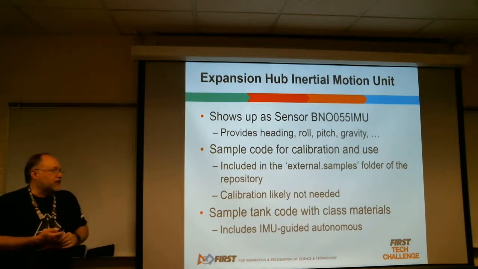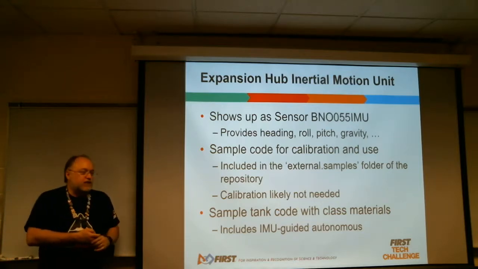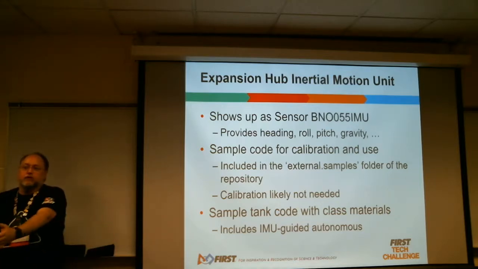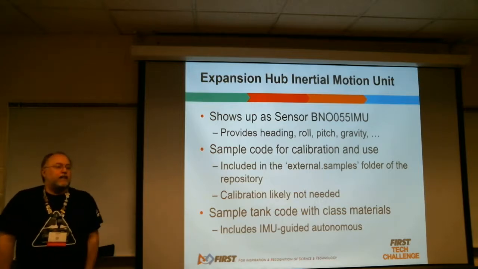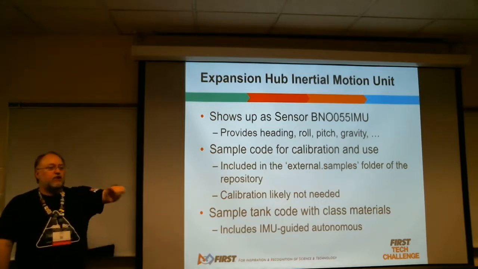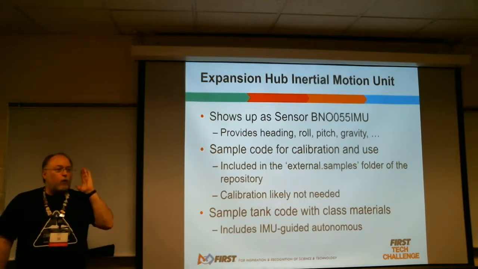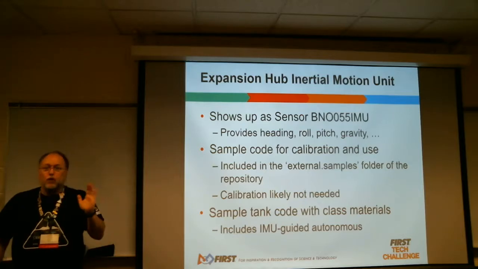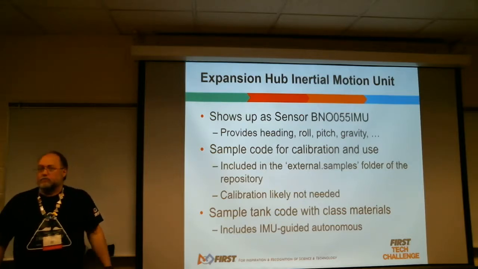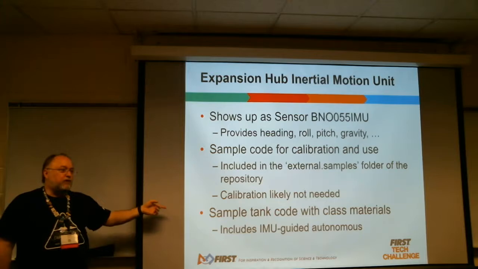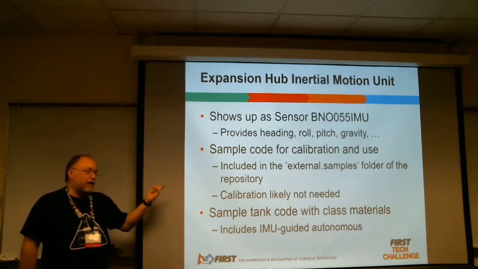One of the things that the Bosch IMU does is it has a heading for you. And you can just go into the Bosch and read and say, where am I pointed? And it'll tell you 0 to 360 which way you're headed, right? In autonomous, there is nothing like knowing to the 1 degree accuracy which way your robot's going. Right? Before this was absolutely painful. There was no equivalent, and there's nothing like it.